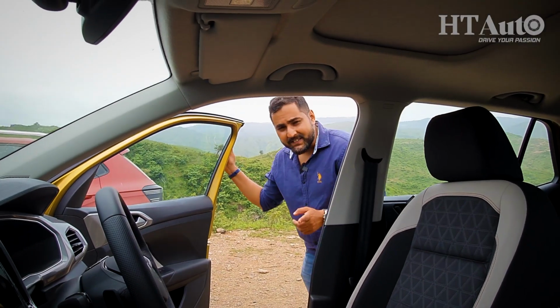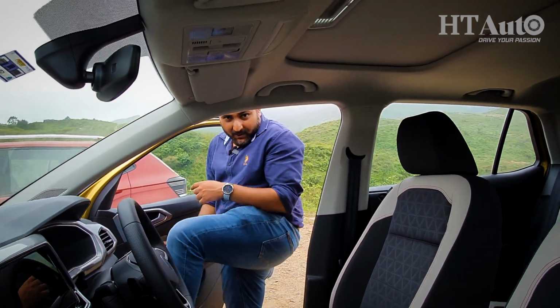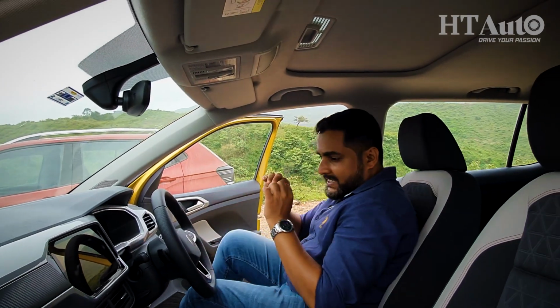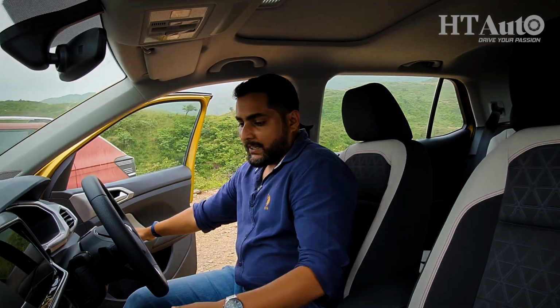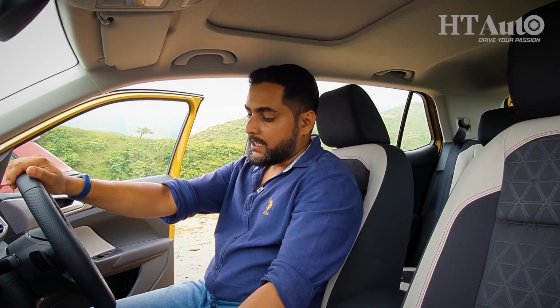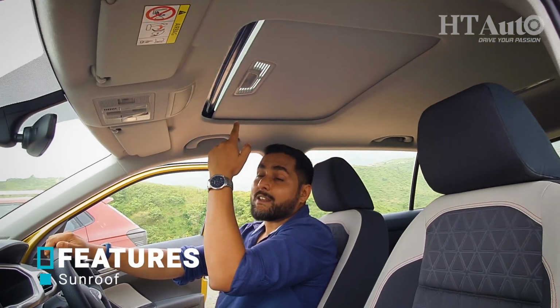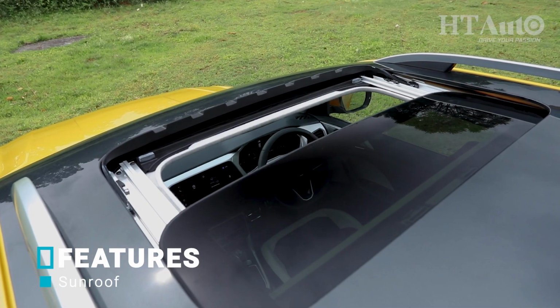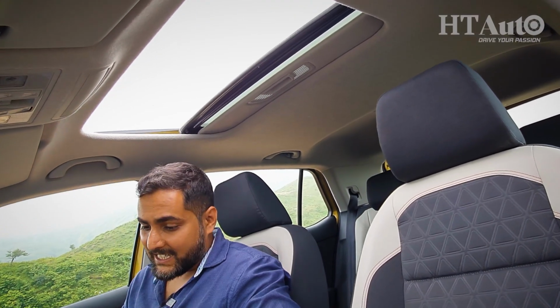Now, as I mentioned, there are differences between this car and that car right there, and not just in the transmission, but also in terms of how the exterior elements here and there are different. It's also, as I mentioned, inside this car as well. The most prominent one is that this car right here gets the engine start-stop, and it's got one of the favorites in the Indian market, which is, well, a sunroof. The sunroof isn't the largest in its segment, but the fact that VW is putting in a sunroof in its car shows that VW is really interested in wooing and wowing Indian customers.